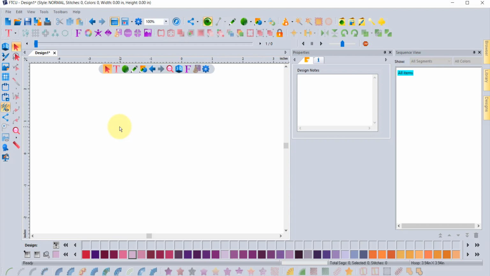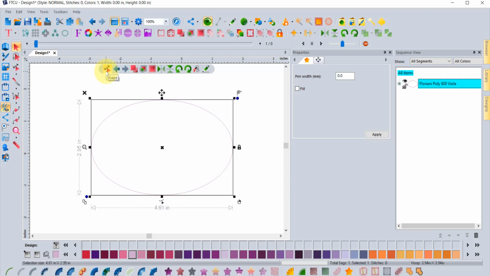However, if you have some artwork on your screen already, so maybe let's use the artwork tool to create an ellipse shape or something like that. Notice now that when I click on the select tool, the toolbar changed.